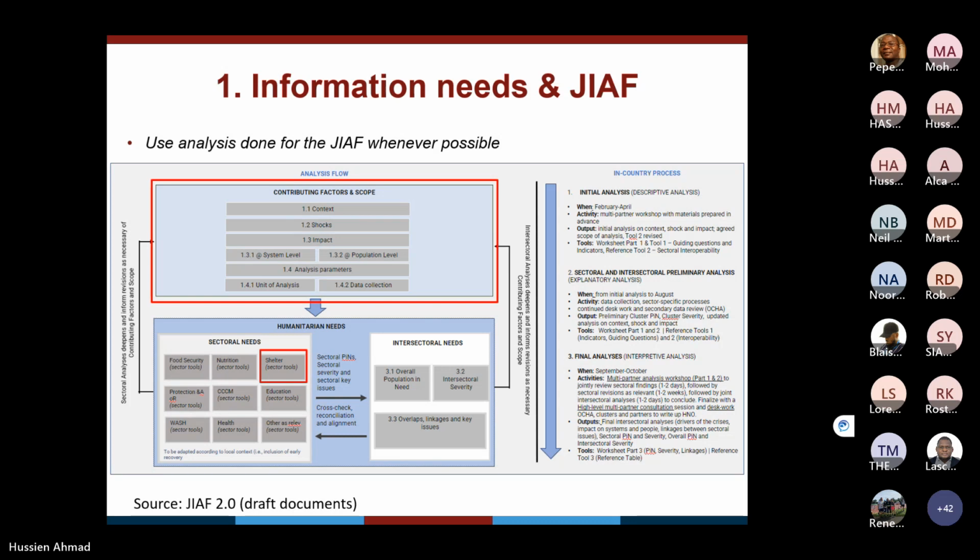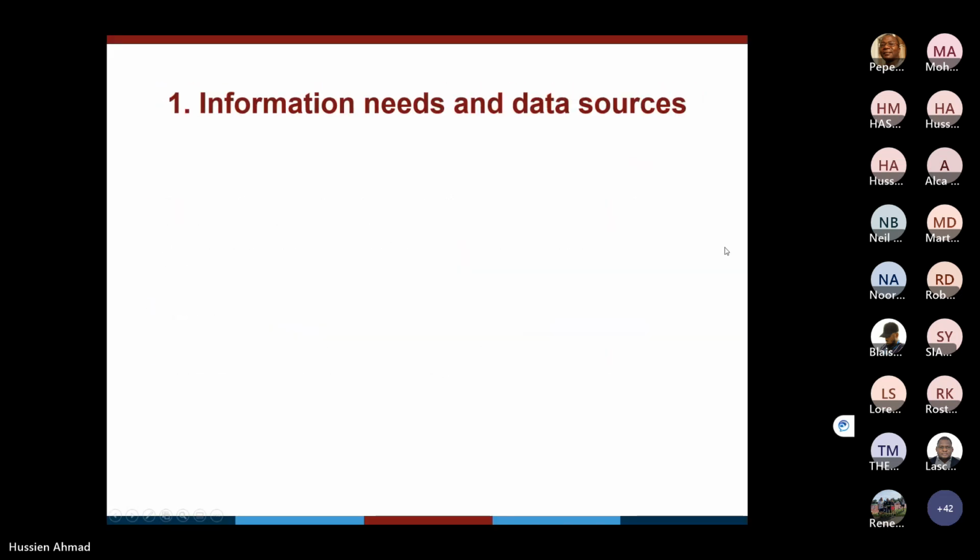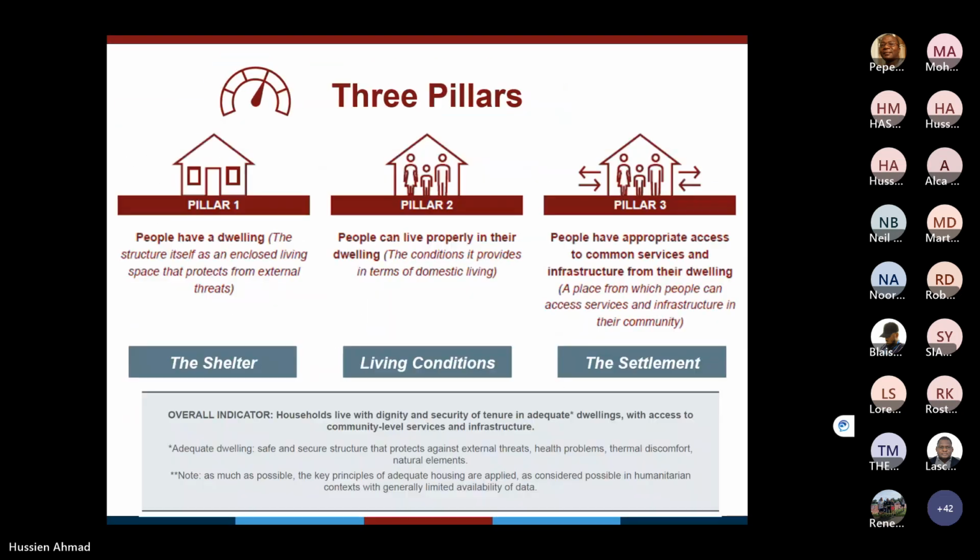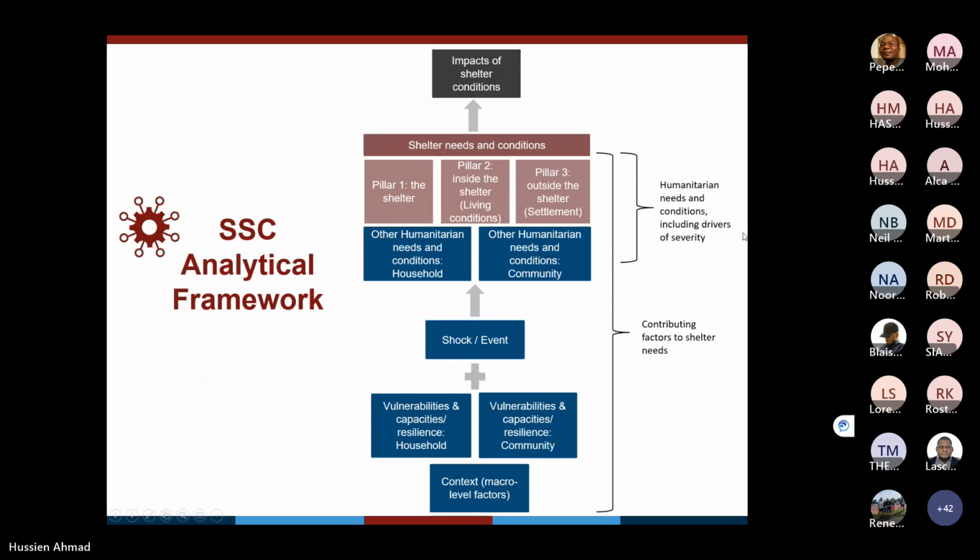On your question on the inclusion of the environmental aspect, we already have some indicators there. But again, when we look at this framework, we need to see how the environment aspect corresponds to the shelter needs: sustainable shelter, environment friendly, what is the impact of the shelter conditions on the environment, and so on. So all of these things are kind of included.